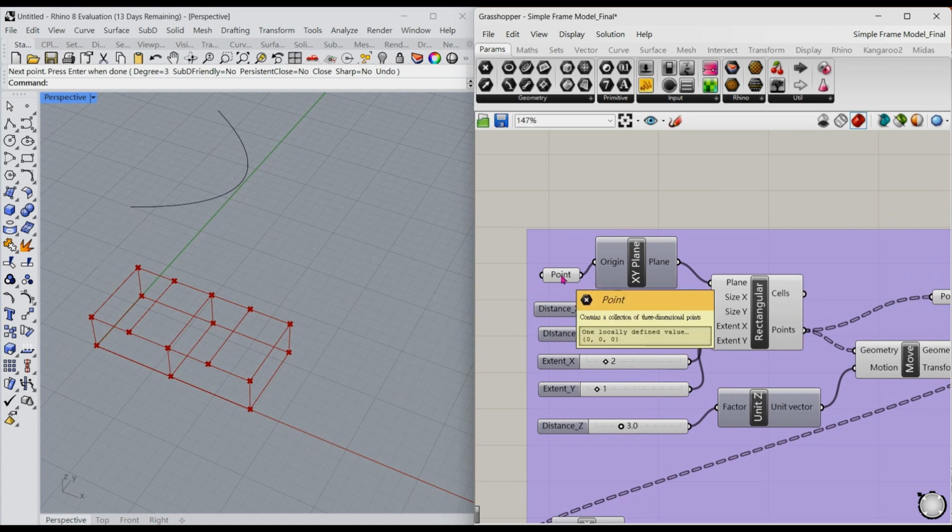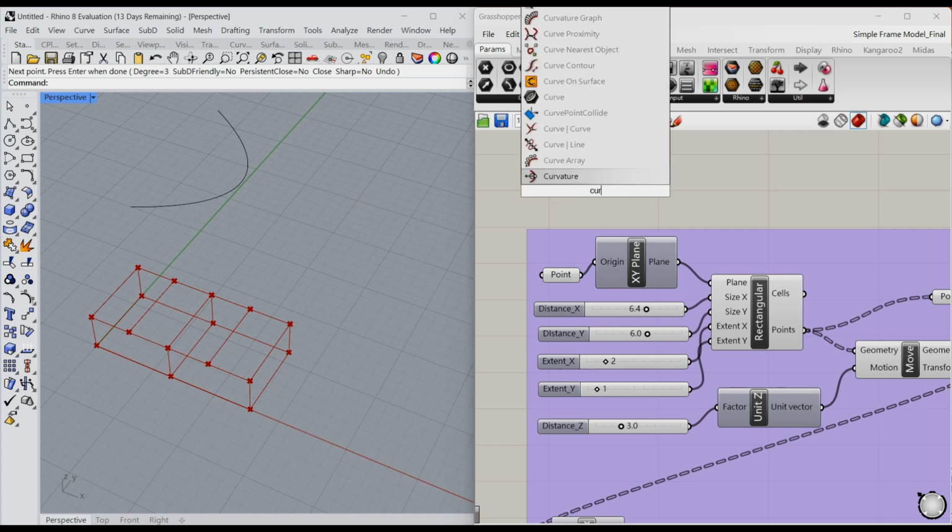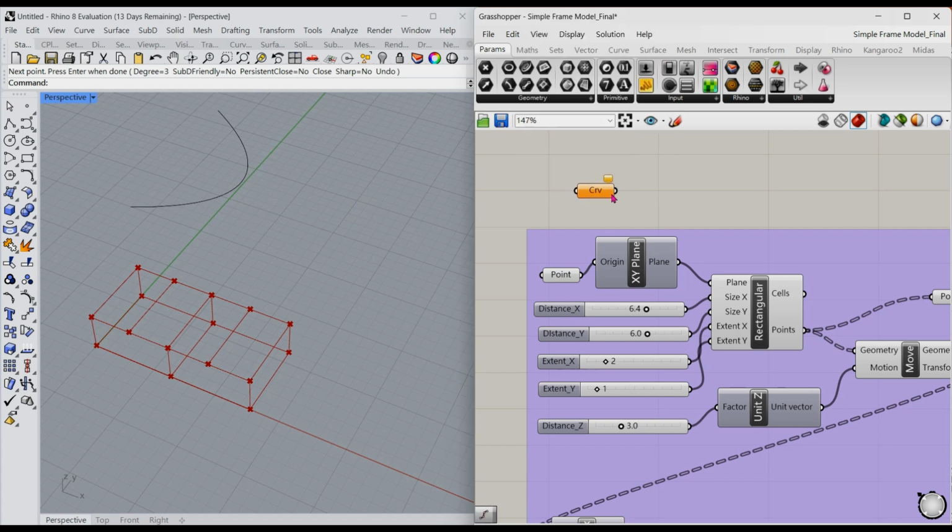So if I click this point, you can see in the left side there are points that is connected to the point in the Grasshopper. Okay, so if I double click here and I click curve, you can see that in this curve there is a warning error message. It says floating parameter curve failed to collect data.